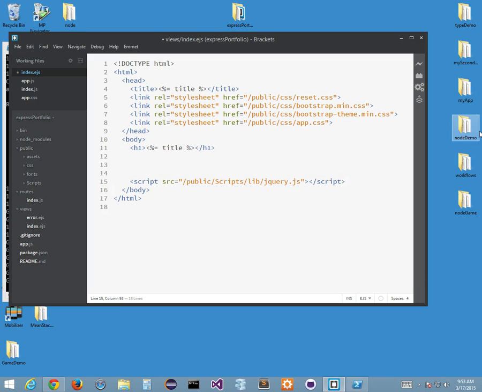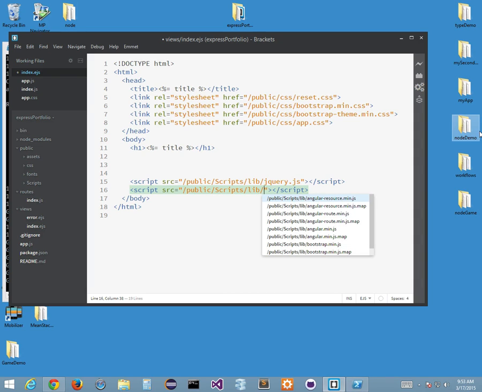After jQuery, I'm going to put my Bootstrap stuff in, so script, source, and I'm going to modify everything afterwards to make it all work. Okay, I'm going to go into public, scripts, libs, and the next one is going to be bootstrap.min.js. I need that one.